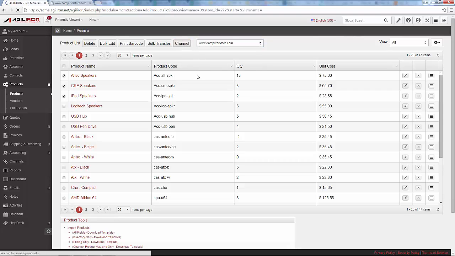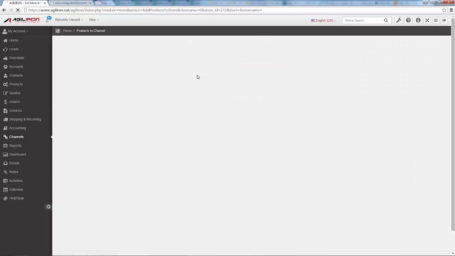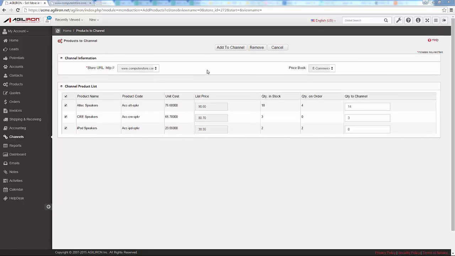On this next screen, we see the quantities of that product being made available for sale in our first WebStore channel. The default quantity being offered reflects the current available inventory, but we could change that here if for some reason we wanted to. We also see the pricing for this product here. The default pricing being presented here is coming from the price book we had previously selected for this WebStore channel.